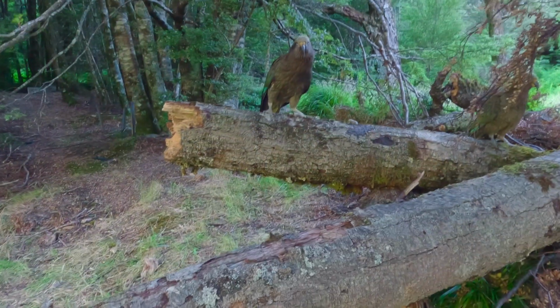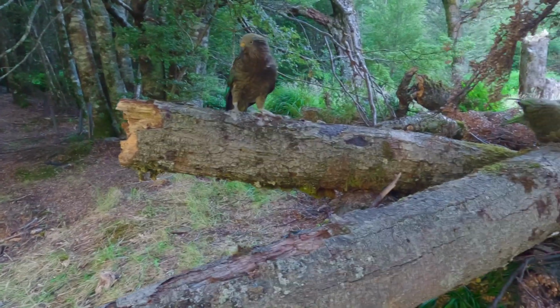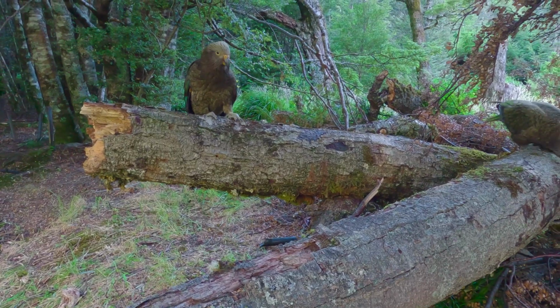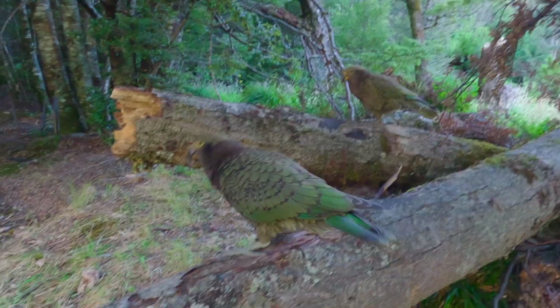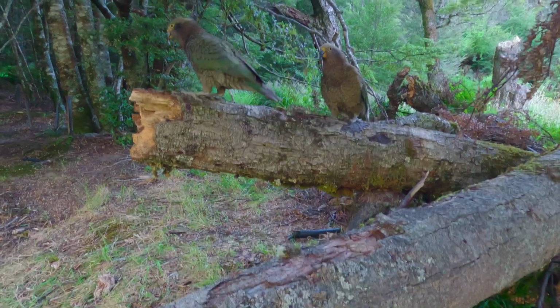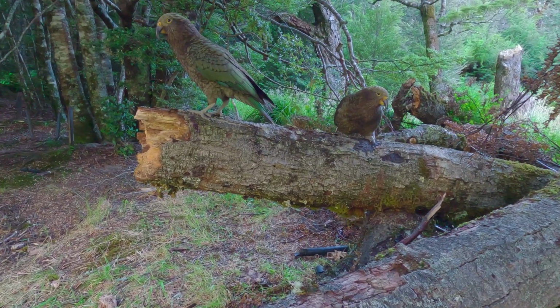Looking forward to it. So one thing I love about New Zealand is how amazing the wildlife can be. There's a pair of keas just over here. It's an alpine parrot and they're beautiful. They're green. Under the wings they have red. And they're very, very inquisitive and also very destructive. They attack anything. And here they would just be playing with some rubber. God knows where they've got that from.